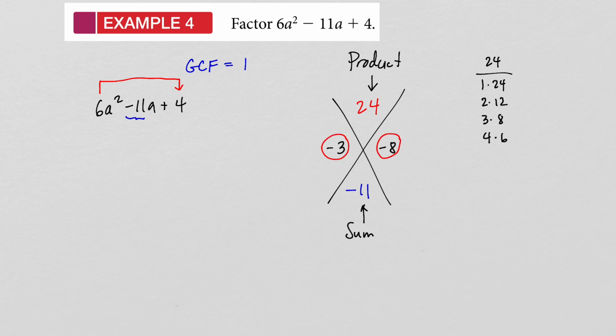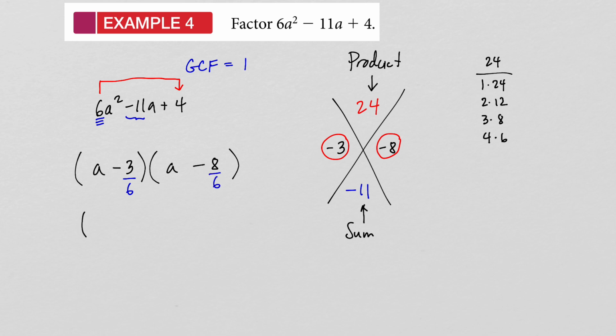Now we have to actually do the factoring process. Now the factoring process is a little bit tricky. So we're going to start by just putting an a and an a. Now we know that this is not right because a times a is a squared, and we need 6a squared. But let's just be patient for a minute. Then I'm going to take both of these numbers and put them in here. So minus 3 and minus 8. And then the super important step is we have to identify the leading coefficient of a squared, which is 6, and I have to divide each of these by 6. Okay, so I'm going to divide this by 6 and this by 6.